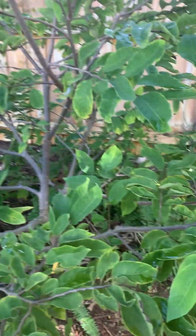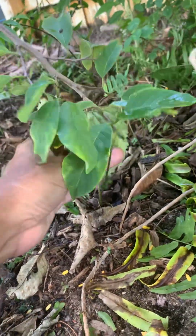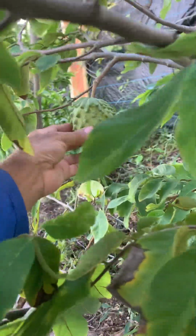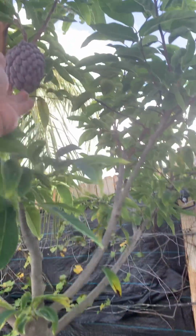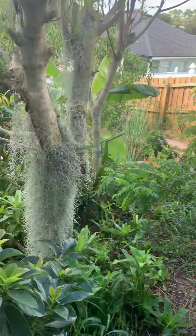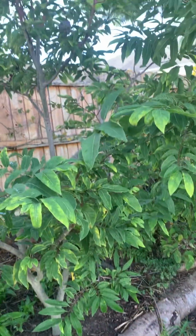Gotta check my sugar apples, well, these are Atemoyas actually, but I gotta give them the little test because they will drop off from one day to another, and you'll find them on the ground if you do not check them. So you do gotta check them. This here's Geffner Atemoya. I think there's about six fruit left on there. Here's another one. This is the Murray Atemoya, waiting on that one. This is a Red Moth, my last Red Moth. And those sugar apples usually develop in fall. Isn't that weird? But this is the time that they develop.